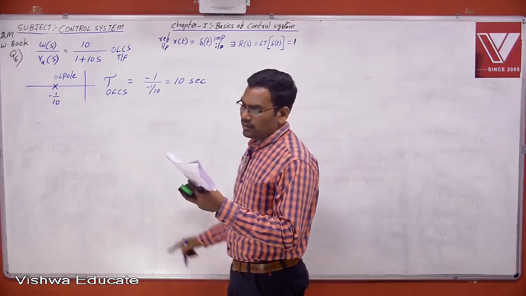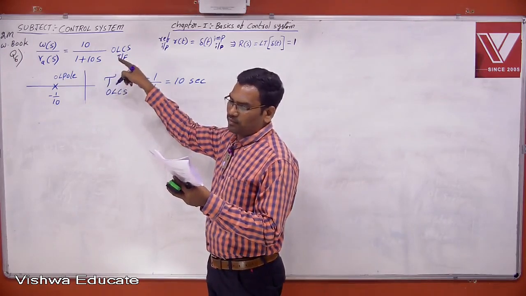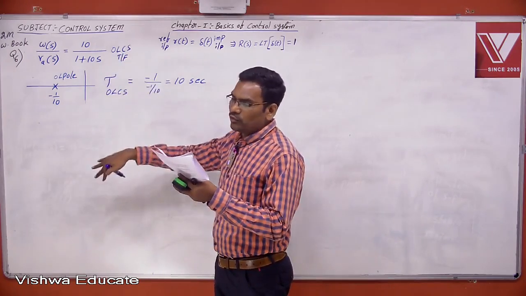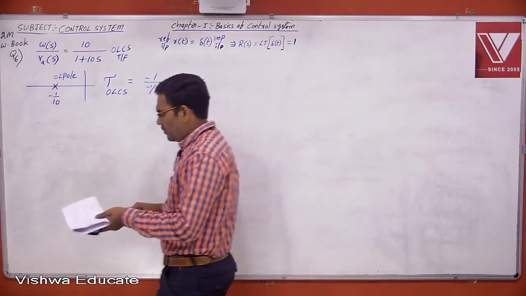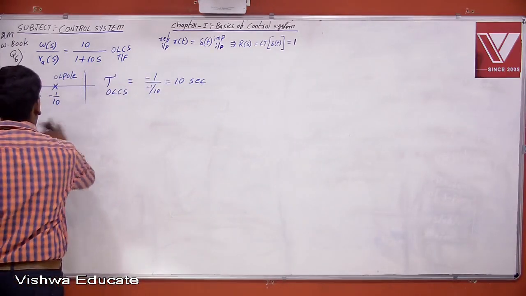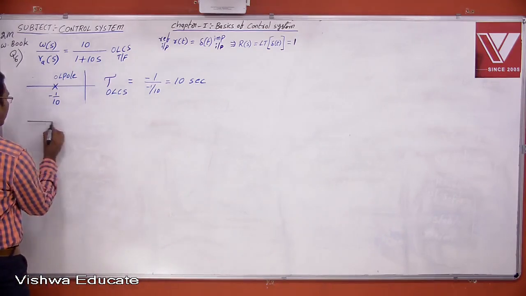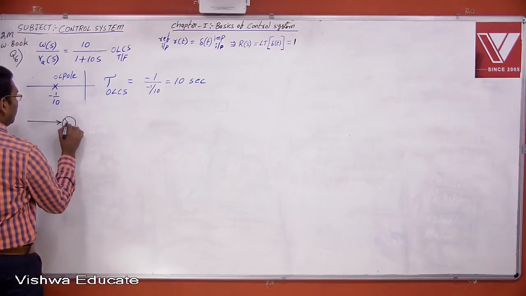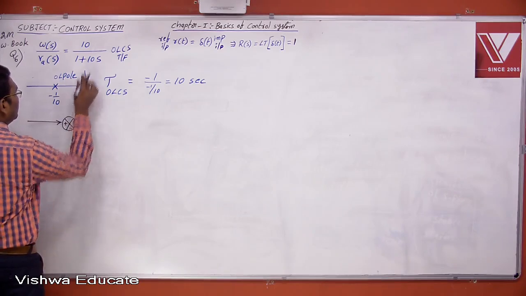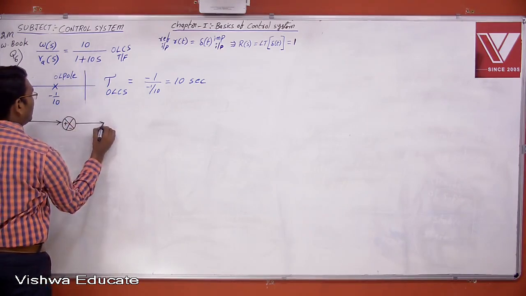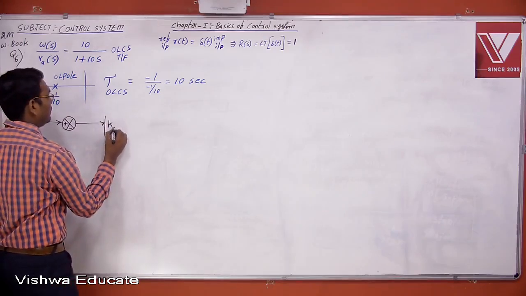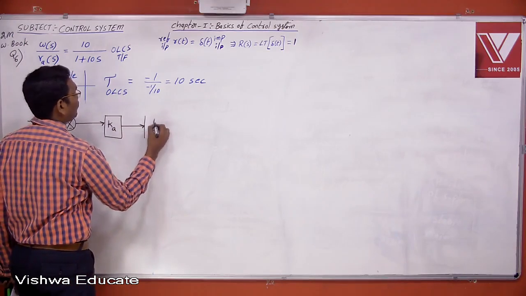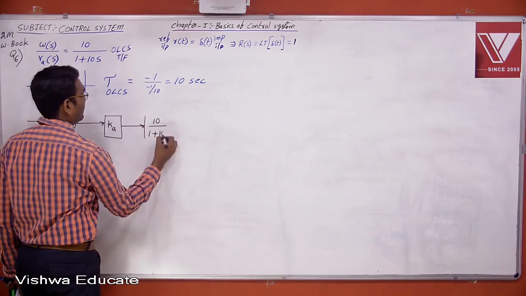Then what he is saying is, this is the open loop control system transfer function of a DC motor. When converted into feedback, this transfer function is converted as shown in the figure below. Again, I am drawing that, not a problem, but that is there in our handbook. When it is converted into feedback, this open loop transfer function of a DC motor is connected with a feedback like this, 10 by 1 plus 10 into S.